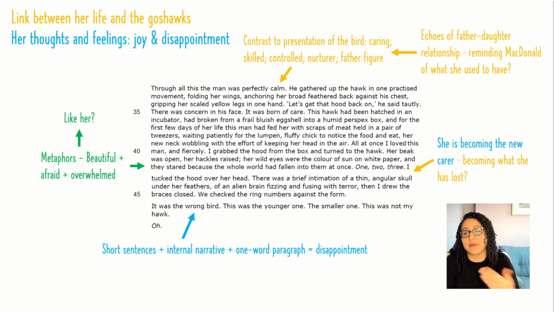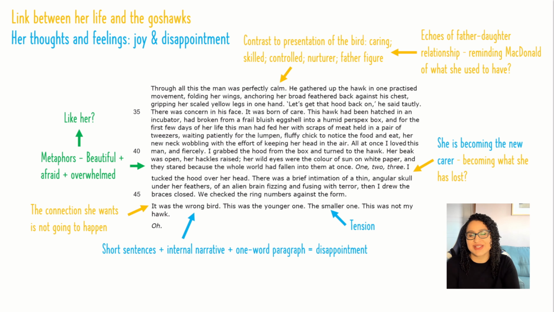because it's not hers. So up to this point with that link between her life and the goshawks, what it seems like is the bird she has the affinity with is this one. And so there's therefore a disappointment that this connection between them is being broken. However, that's actually going to change, and what we're going to realize is it's actually this next hawk that she truly has the affinity with.